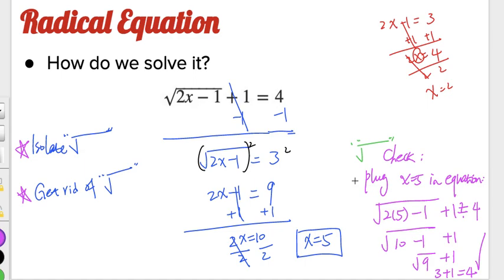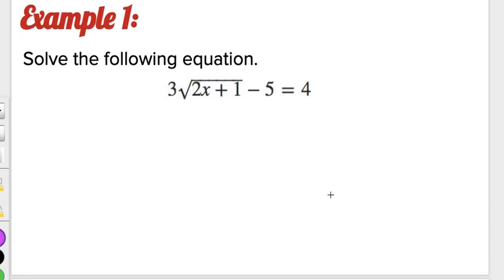So in this video, we are going to practice more examples so everyone is ready to master this topic. Okay, let's check the first example here. So again, as you can see, this time we have something different in front of the square root symbol. But again, very important, we need to isolate the square root. You need to move everything around the square root to the other side so you can isolate it.